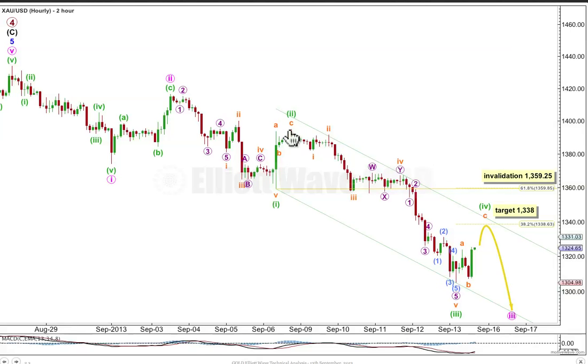Minuet wave 2 was a relatively deep, sharp zigzag correction, so we could expect minuet wave 4 to be a relatively shallow, sideways-moving structure. So far what's unfolding here is a zigzag. This can't be a flat, because the B wave is less than 90% the length of the A wave. Either minuet wave 4 is going to be a shallow zigzag showing alternation in depth of correction — this one has a long A wave and a short B wave, so this one could have a relatively short A wave and a long C wave — or this could be just the first structure in a double combination, if minuet wave 4 is going to be a very sideways-moving, time-consuming correction. Use the upper edge of this channel as your guide for when it's probably over.